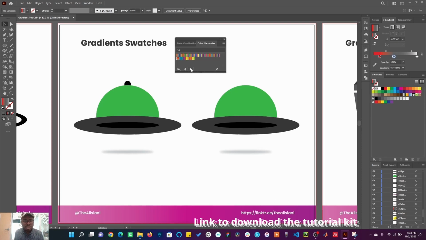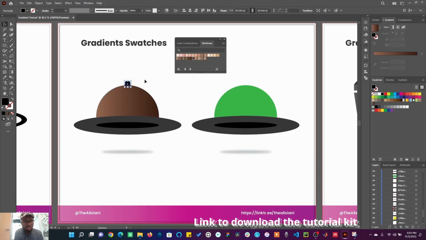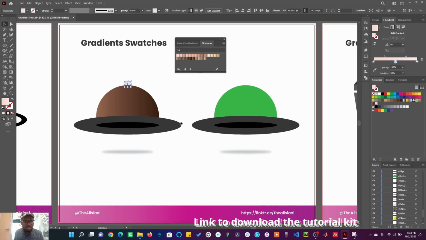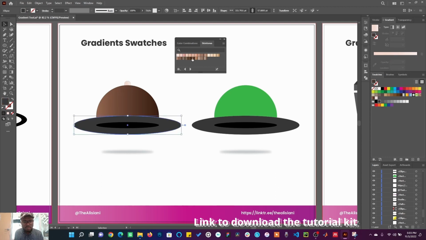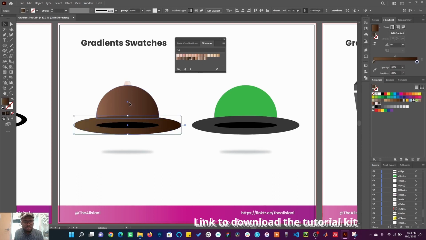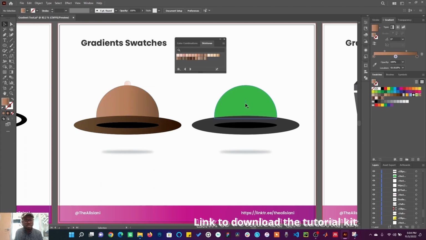Once you click your gradient tool, you could see that we have many hundreds of already existing gradients. So I'm gonna stay here. I'll select my shape and then I'll give it any color I like. Select this, let me give it a lighter one. Select this one, let me give it a darker one. Let me give this one a more lighter look. This looks good to me, so I'm gonna select this one.